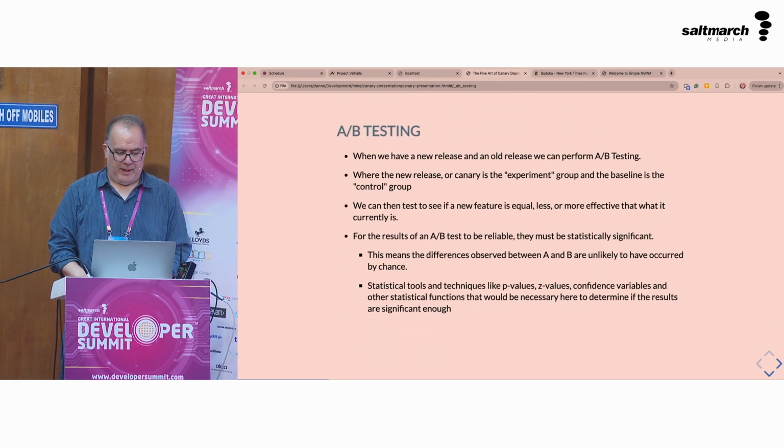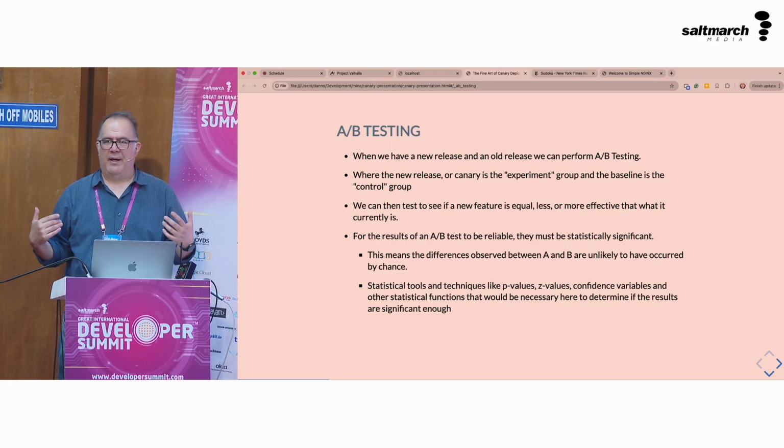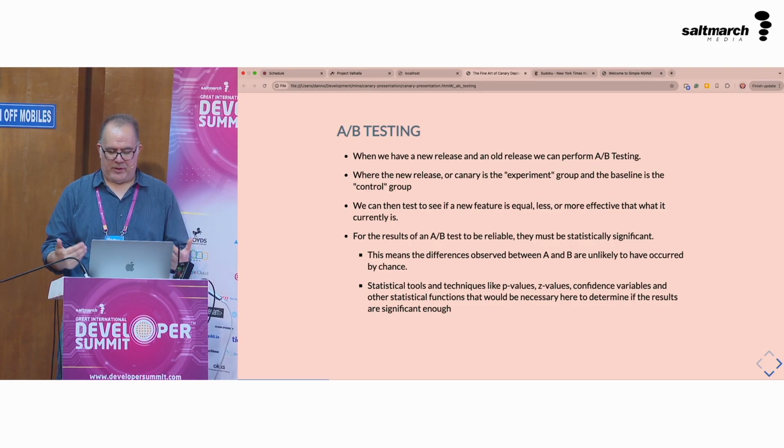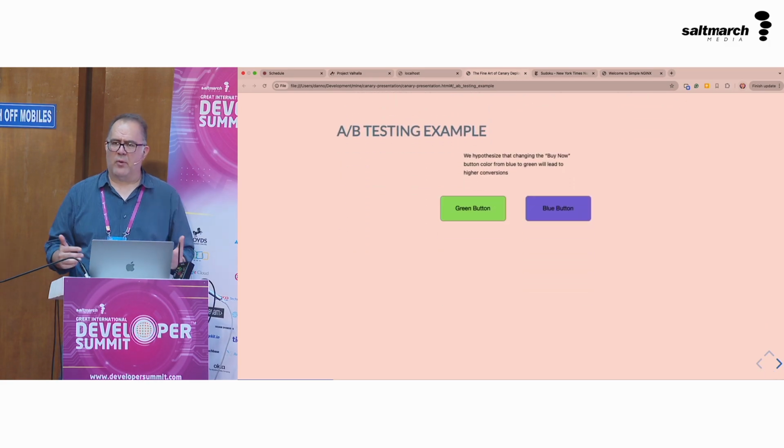All right. So A/B testing is you have the experiment and then you have the control group. We've kind of seen that before, the test group and the control group. If you've taken a COVID test or a pregnancy test, there is the T and the C, the experiment group and the control group. One that we know is solid, that's your baseline, and the other one is your experiment group. Statistically, is there a statistical significance to it? This is a means that you can determine the difference. And then you can have tools like p-values, z-values, or confidence intervals to see if there's something significant enough for release.